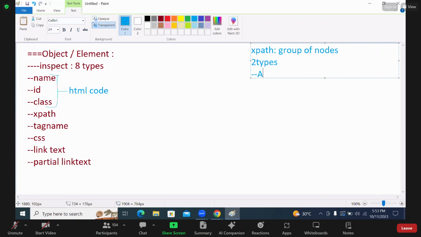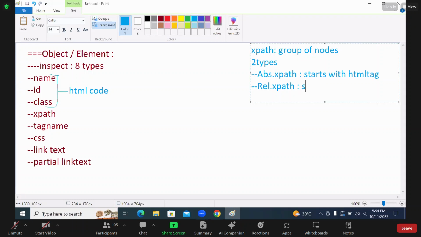The one is absolute XPath. Another one is relative XPath. The meaning of absolute XPath: it starts with an HTML tag.